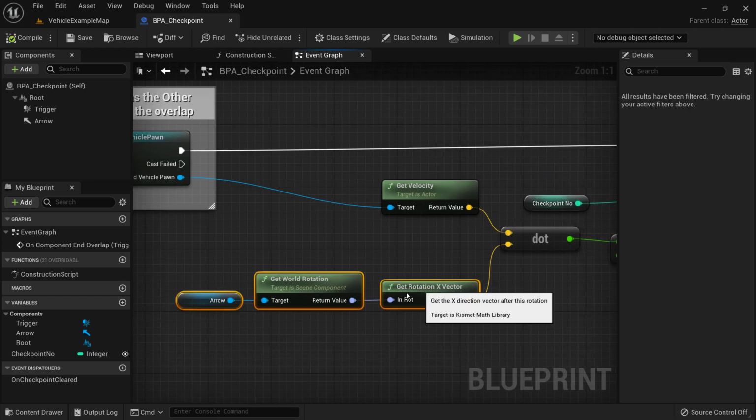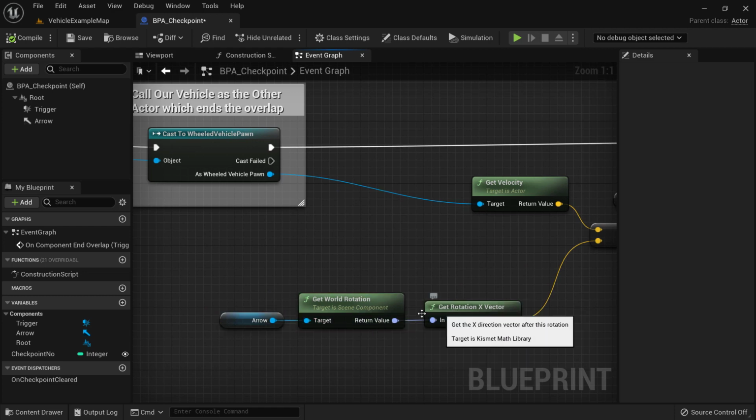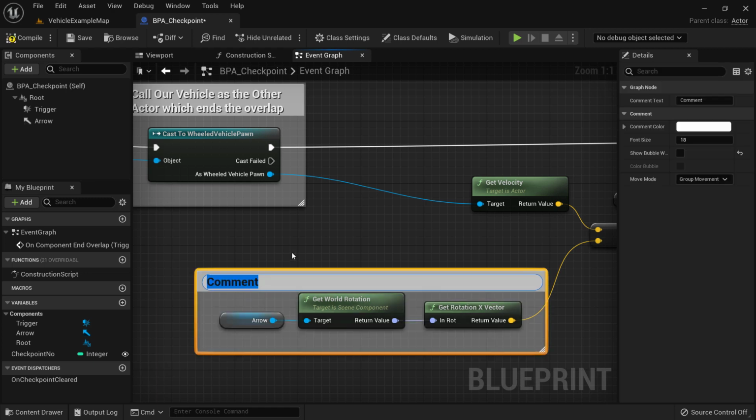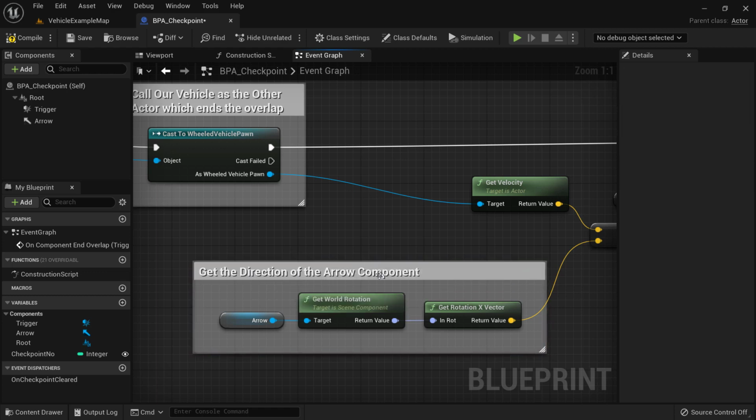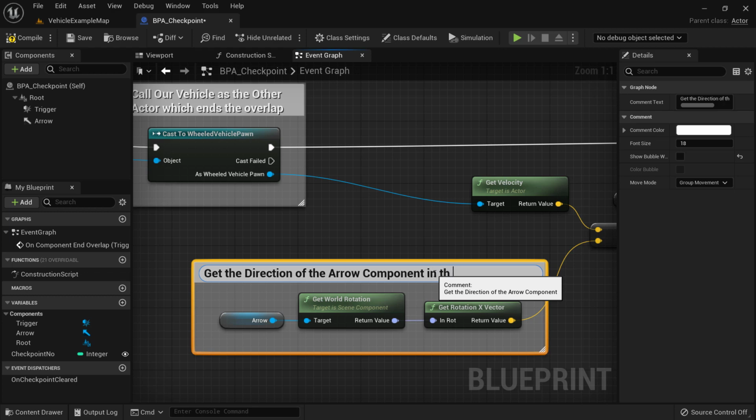Therefore, we can get these three nodes and say get the world rotation, or let's say get the direction of the arrow component in the world.